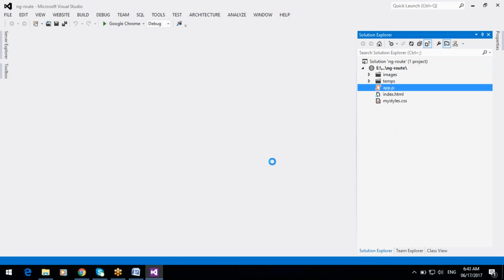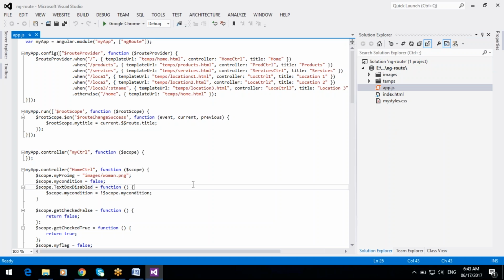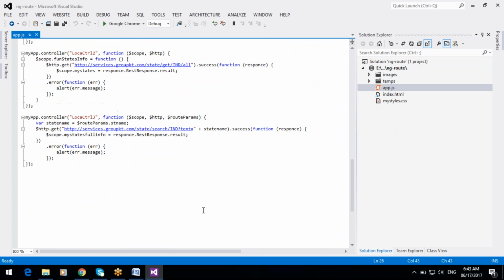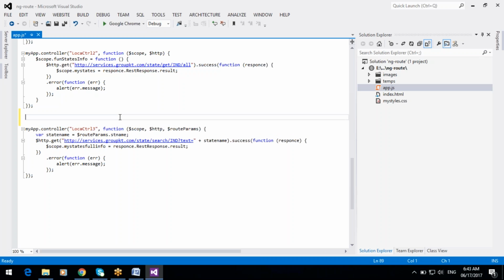So for example, in the location 3 controller, I want to display the sum of two numbers.